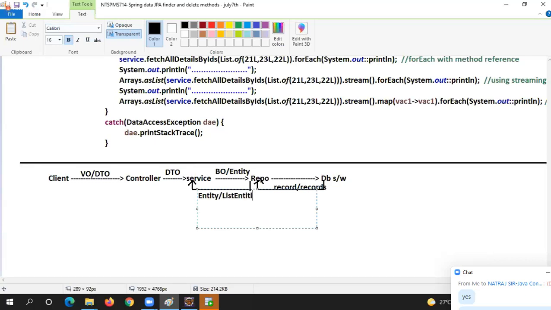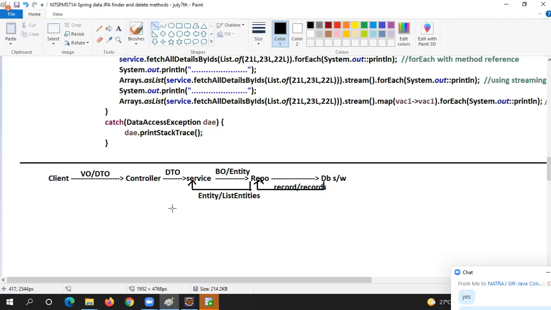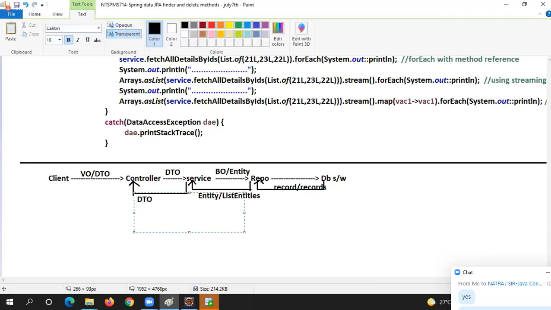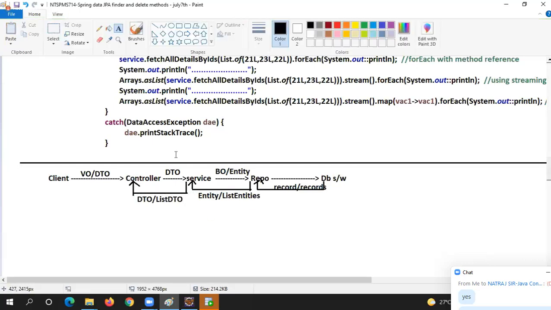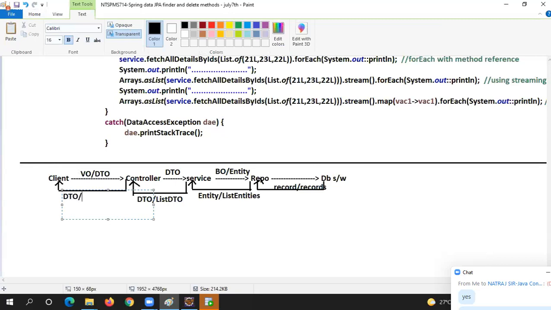List of entities. Are you getting my point, guys? How will they be passed to controller? Single record means DTO. Multiple records means list of DTO. Cool, guys. Next. Here is the client. How will they be passed to client? Single record means either DTO or VO. Multiple records means list of DTO or list of VO.